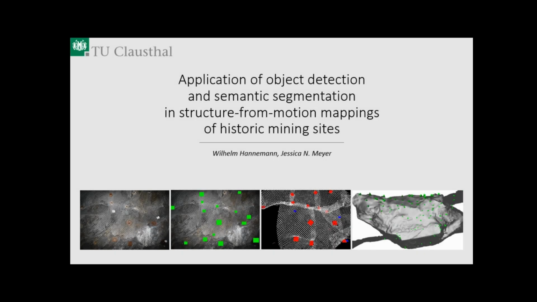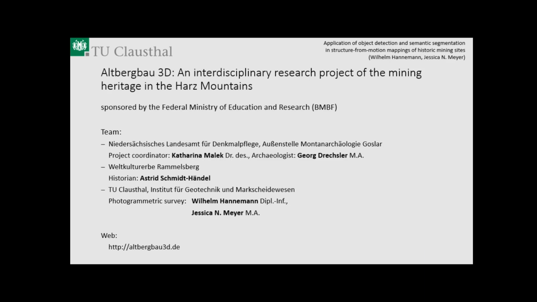Okay, today I will talk about an application of object detection and semantic segmentation in structure from motion mapping of historic mining sites, so many words in the title. I'm working in an interdisciplinary research project on the mining heritage in the Harz Mountains, and we are four people working part-time. Our archaeologist works for the state office. Then we have one historian working at the museum, which is one object of interest. And we are two people at the Institute of Mine Surveying of the Technical University in Clausthal.